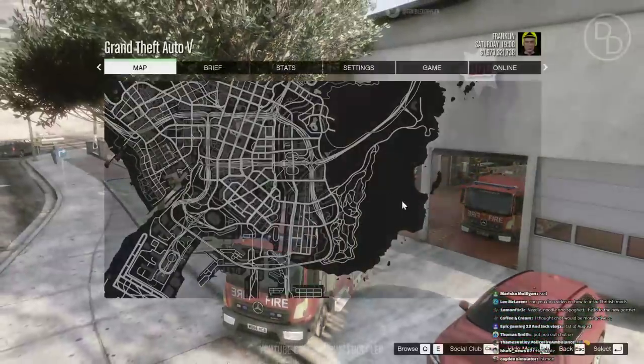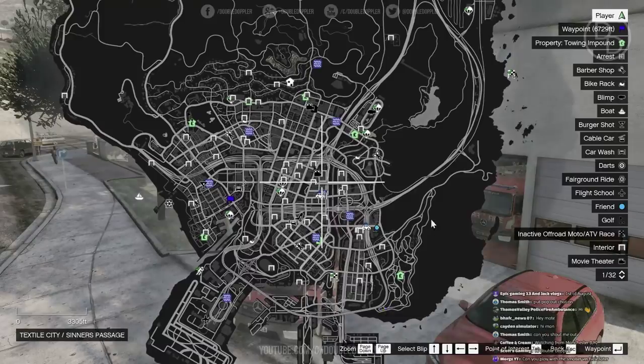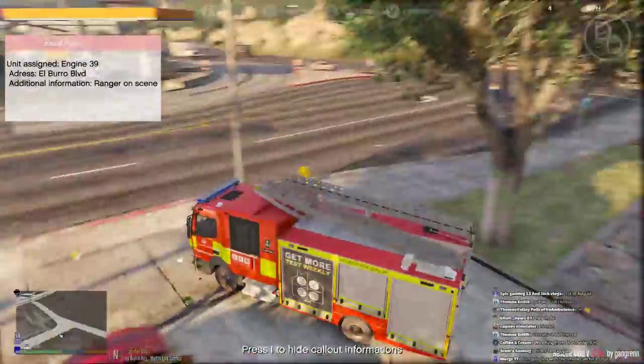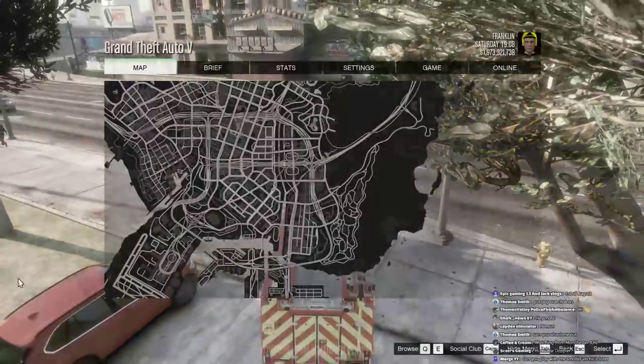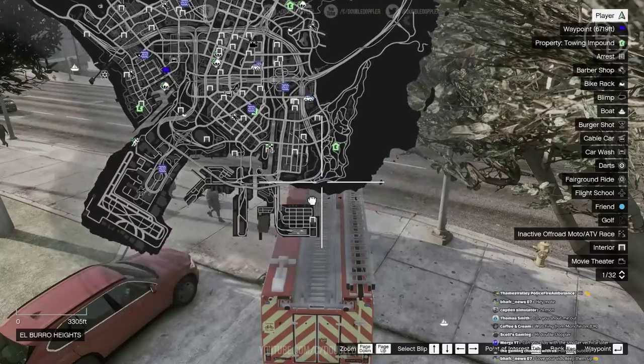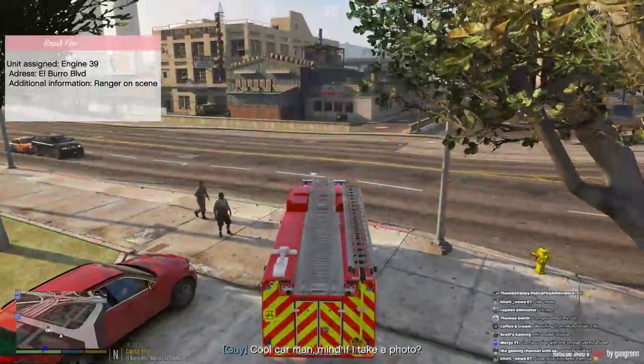We're at Ranger engine on scene. Engine 39, okay. Respond to a brush fire. Address is El Burro Boulevard. Okay, this is interesting. So what's annoying is, for some reason, the GPS doesn't work anymore in my game, so I find it really frustrating. I think we're meant to go over there, so I see the flashing blip on the map. Use our knowledge of the map.